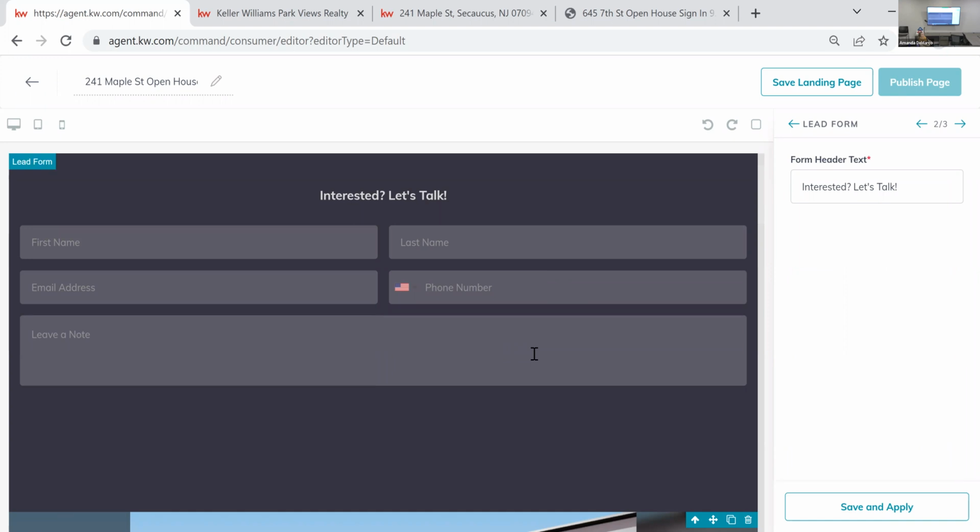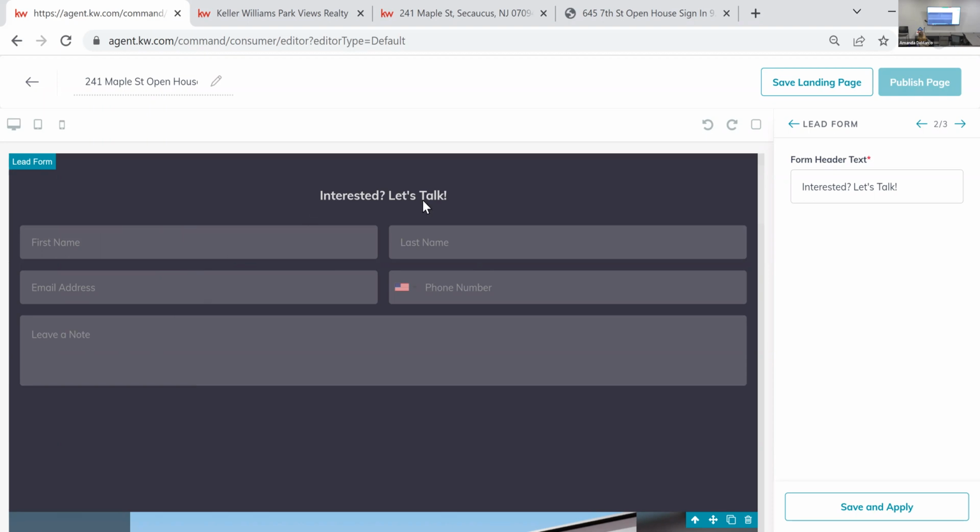Now, just so everyone knows, with this lead form, we can't customize the fields in the form. I'm hoping that one day we do have the ability to do this, but for right now, we are stuck, for lack of a better word, with the form that we have existing. But this will capture a client or prospective client's name, email, phone number, and there is a spot for the client to leave a note. Now, just so everyone knows, in order to be able to fill out and submit this page, you do have to have something in that leave a note field.